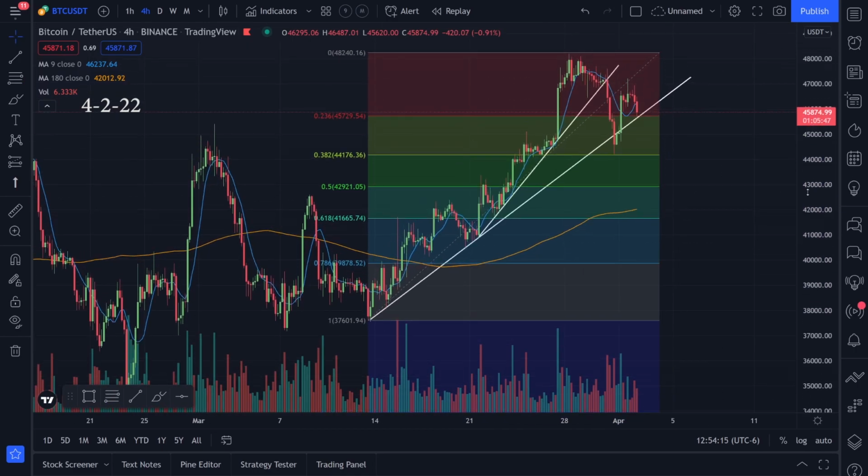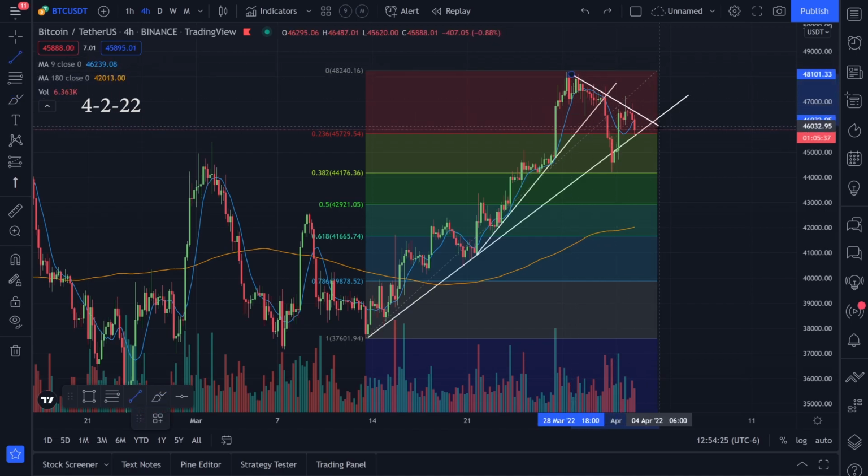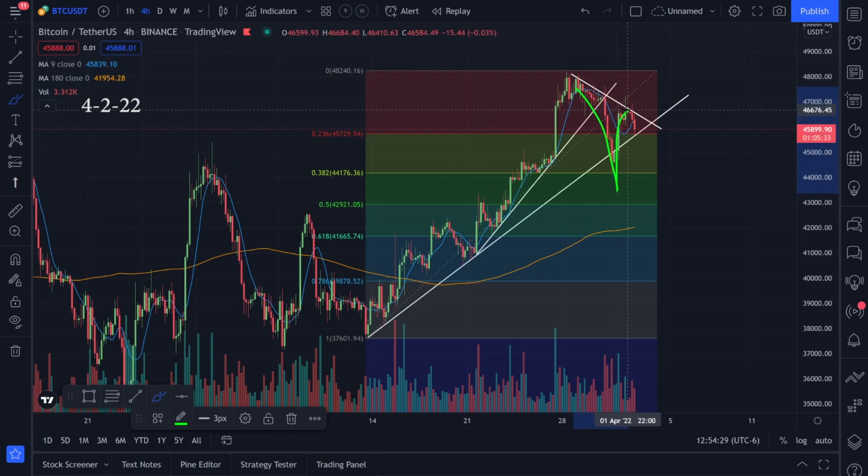I like watching these Fibonacci retracement levels because sometimes when we start coming down, we'll get bounces on them, start coming up. Sometimes we'll get rejected on this downtrend because we're in a downtrend pretty much. So what I'll look for is a bounce, hit the downtrend, and then get rejected sometimes. You could already kind of see that we're getting rejected on that downtrend, but we are still kind of holding support on this uptrend.